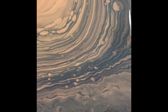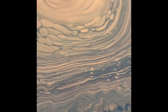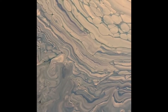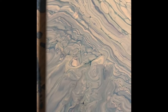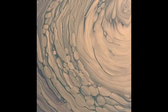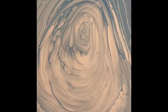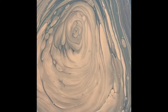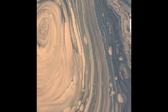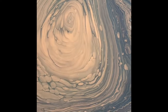All those lines just are so much more divided and so much plainer and easier to see. So definitely looks somewhat cloudy, and I think it's pretty, especially right there in the middle, which most ring pours don't look that pretty in the middle, or they don't for me. Maybe you have better luck than I do. So I would call this a success. I'm pretty happy with this.